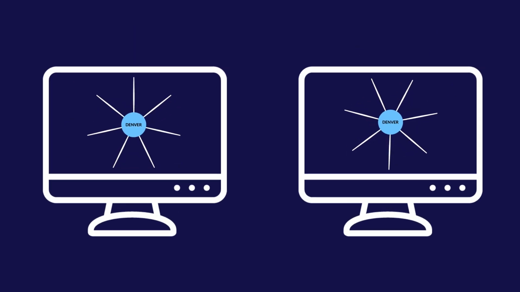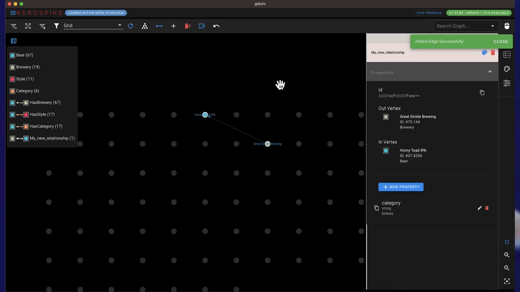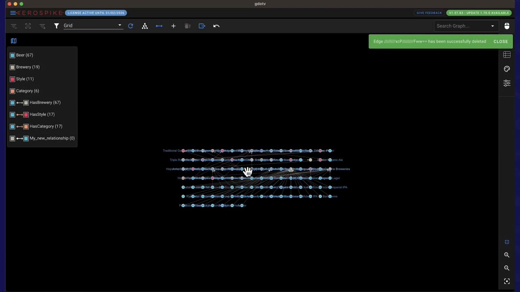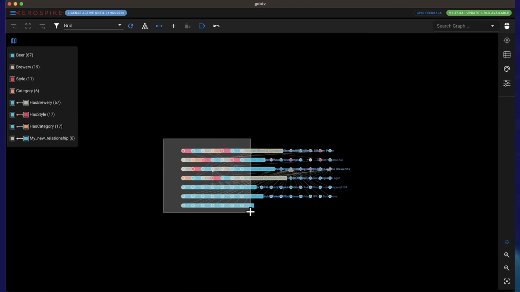And then the other thing is that you have to make sure your pointers are correct. With graph databases, if you have a vertex on one machine and it's referencing another vertex on another machine, you have to keep all that in sync. So you have this bidirectional communication between all vertices that are connected. When you delete an edge on one vertex on this machine, you have to delete it on the other vertex as well. So this notion of keeping all your edges in sync so you don't get these half edges is a difficult problem. And then you get a lot of data consistency issues in some graph databases where you'll delete an edge, but the edge on the other vertex is still represented. They're called ghost edges, and you have to go through and clean those up.